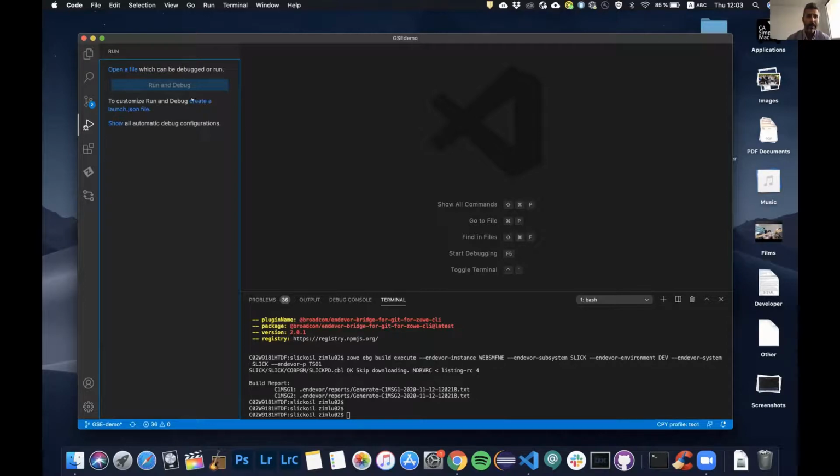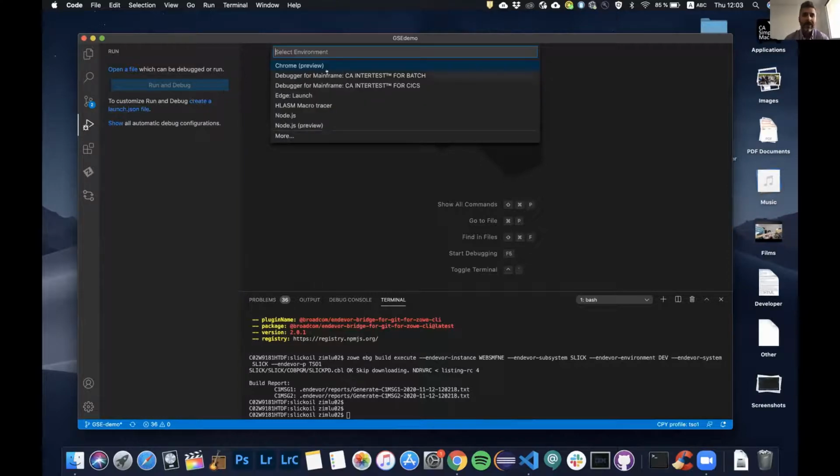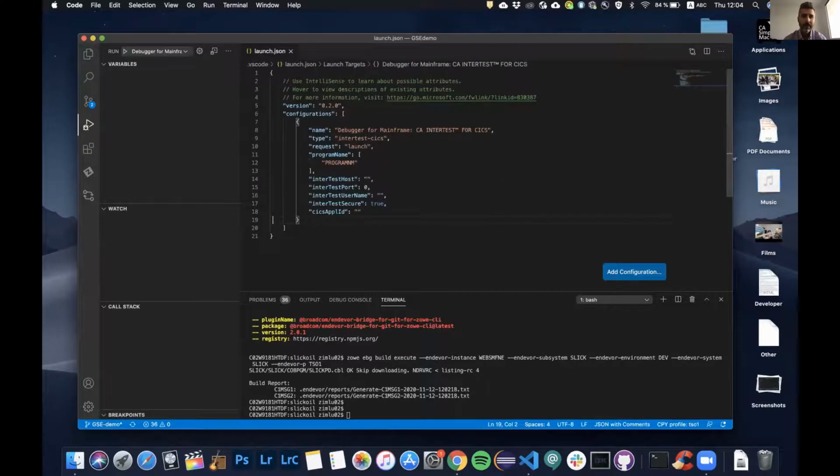So I need to create a launch JSON to define where to connect. As you can see, there are two options. This Debugger for Mainframe is basically an interface for CA InterTest for batch or for CICS. I can work with both batch and CICS. This is a CICS transaction, so I have to choose the CICS settings.